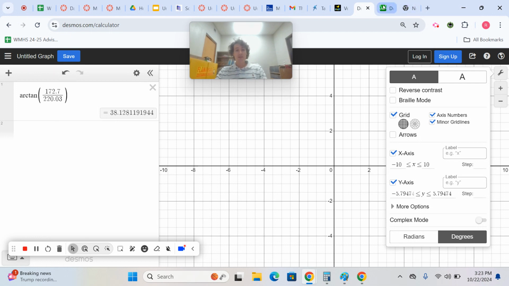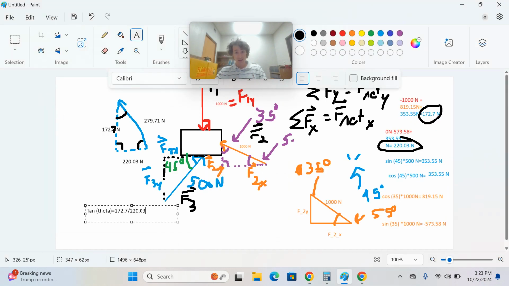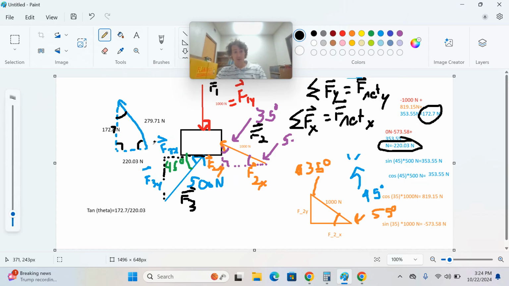Okay, which means that this angle theta is that angle, 38 point whatever I just said, and then this other angle, of course, would be 90 minus that, okay? And if you wanted this angle, if you prefer this angle here, it would be the same angle as this. This angle and this angle are congruent.